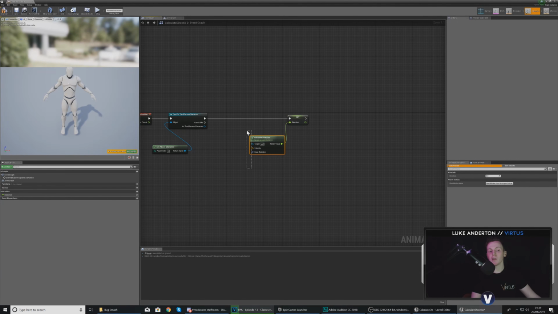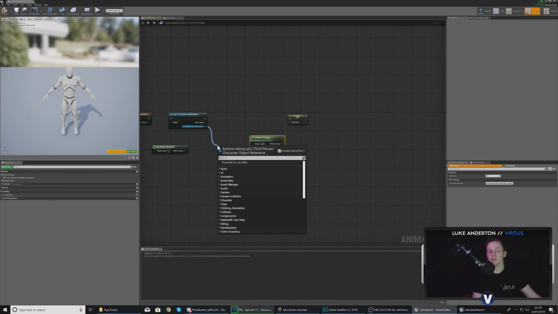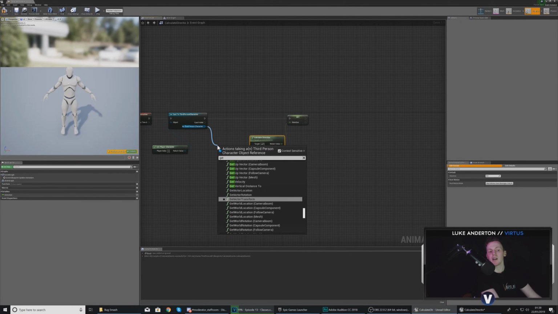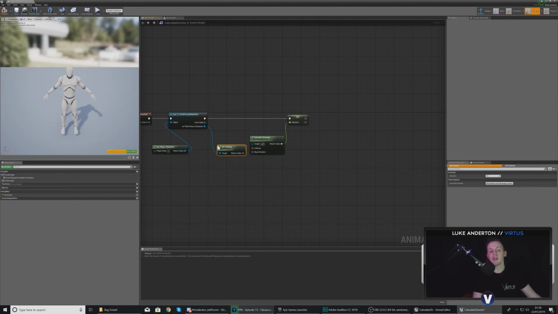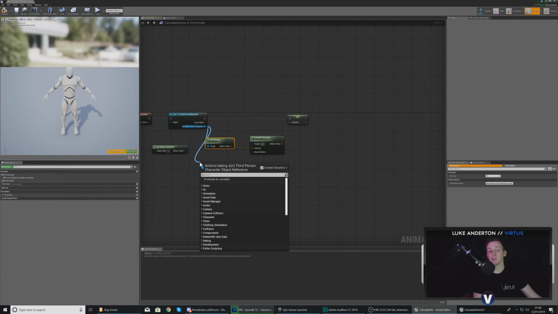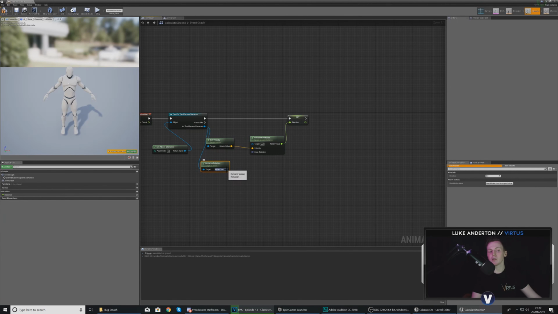Now all of the inputs on this side of it are going to be exactly the same as it is in my tutorials. So what we're going to do is as third person character, we are going to get the velocity, which is going to give us a vector, which is yellow, and it's going to go straight into the yellow pin. As third person character, we're also going to get the base rotation. So get actor rotation, just the same as you would in the tutorial, and hook it up just like that.